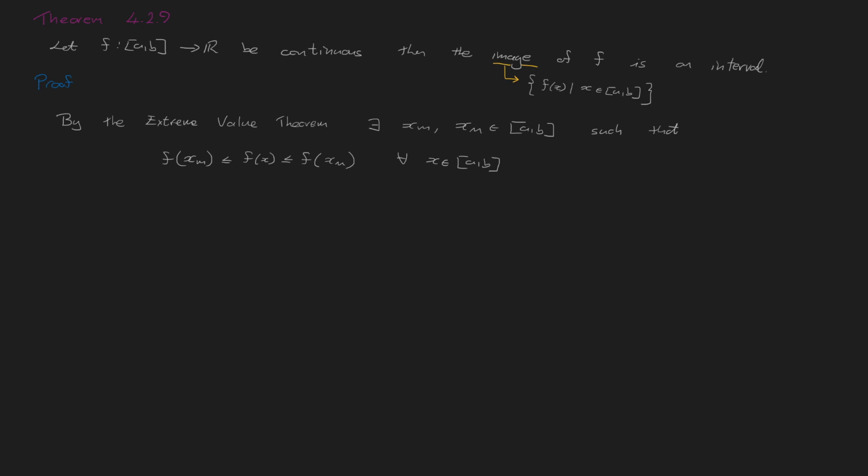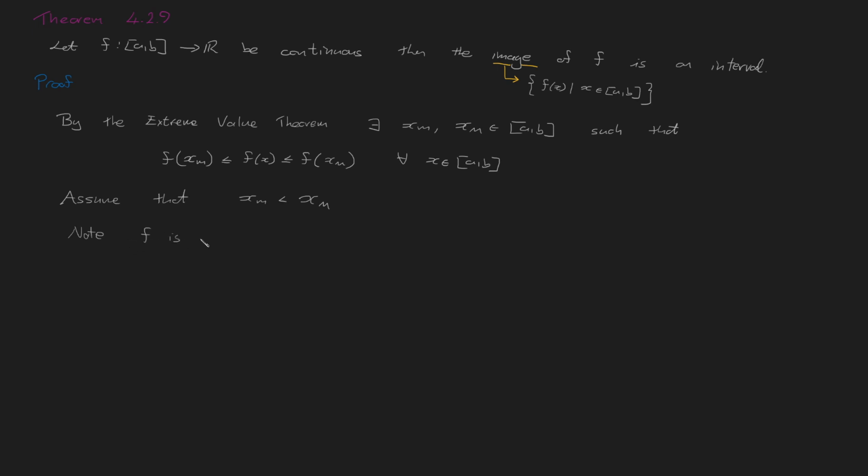So these are giving us the bounds of the interval. We're claiming that the image is some interval, and now I'm going to claim that the interval is the interval between f of x little m and f of x capital M. I'm going to assume here that x little m is less than x large M, but almost all cases will be caught by this, or the equivalent case with the inequality reversed. Remember, continuity is defined at a point, and we say that a function is continuous on an interval if it's continuous at every point in that interval.